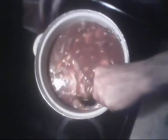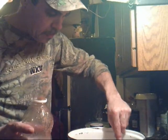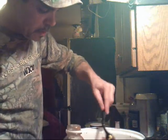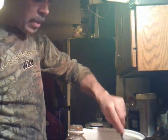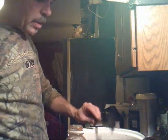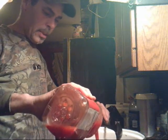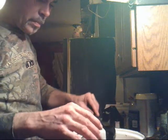I don't want too much tomato in it, but yeah, that brown gravy and stuff in there kind of changes the color. Yeah, we're going to stop with about a quart of tomato juice for now. We can always add more. I don't want to get this too thin. I want it to be more like a stew than a soup. Alright.